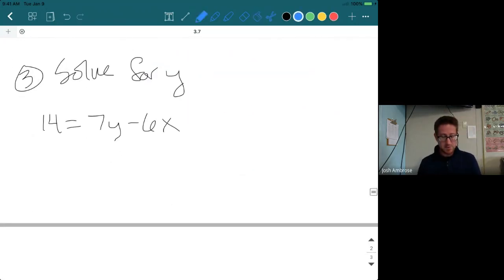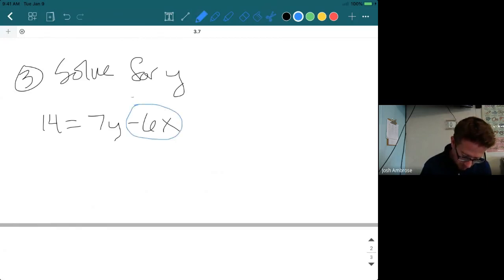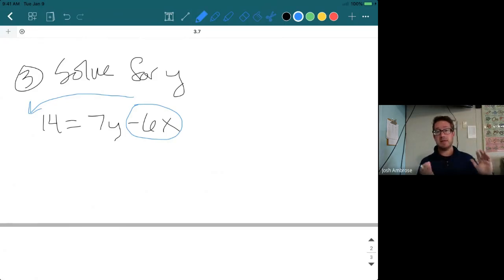Here we go again, solve for y. They really changed the order on us now. Okay, so notice normally we're used to having the y on the left and then the constant value on the right. They're flipping this all around. It doesn't change the process. All right, so you can see we have this guy right here that we're going to move over because we're starting to, again, isolate y.